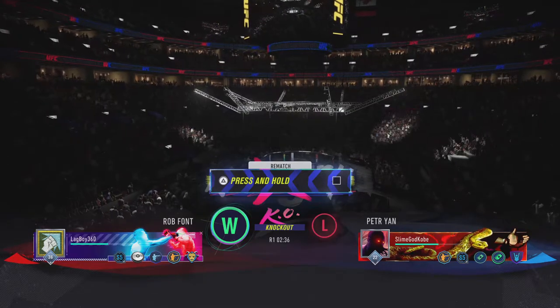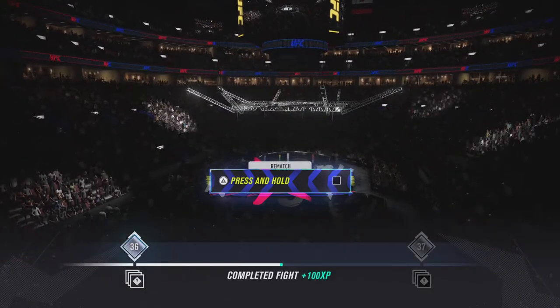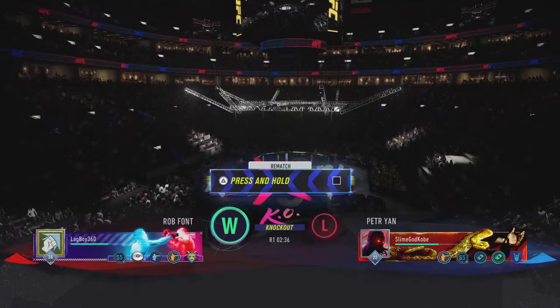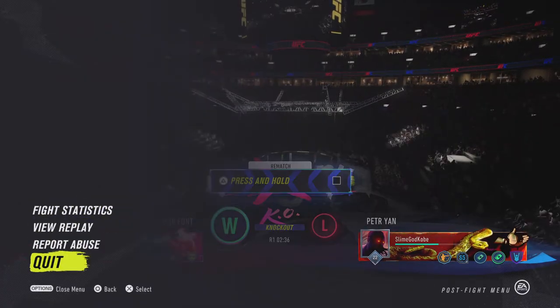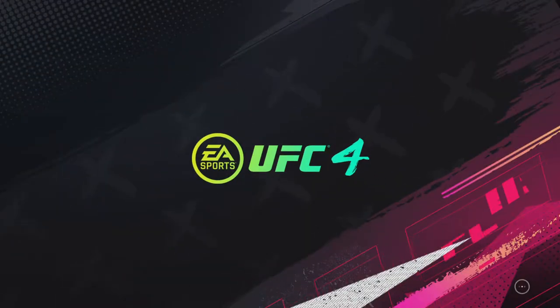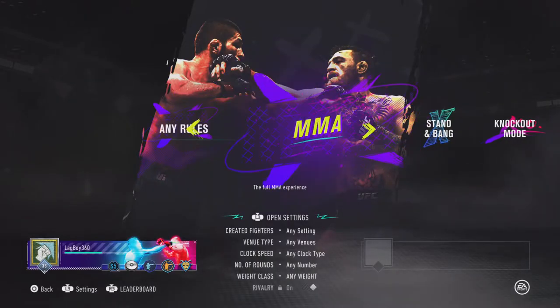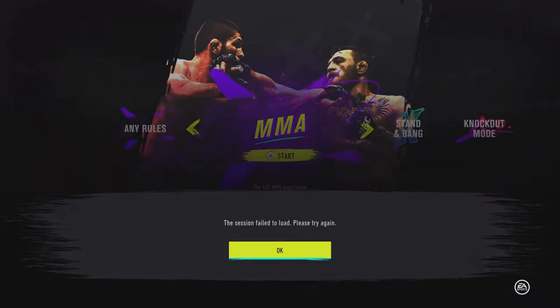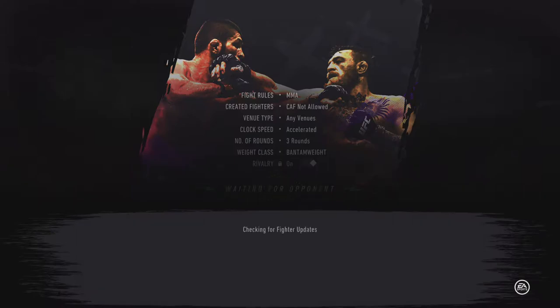Alright, hopefully we can back out and get a different opponent. Because I don't want to go against the same people. Especially if I already beat them. Also, rank is not bantamweight right now. I think it's middleweight or heavyweight, I believe. But it's not bantamweight, so I'm doing quick match. And I don't know what just happened there.